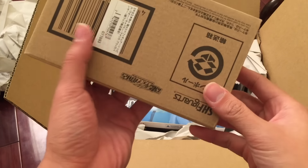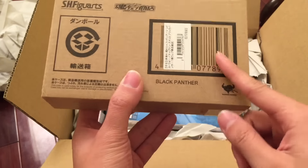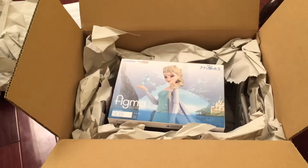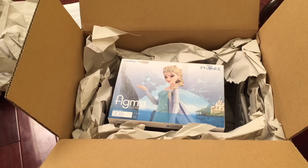Oh yeah, and I got a Black Panther — this is a used one. I got it for $60. People were really surprised and when I saw this price I instantly got it. I might do some kind of wish list video or cover the stuff that I pre-ordered when I have time. Anyways, peace — and thanks to those who told me that I showed my address. Love you guys.